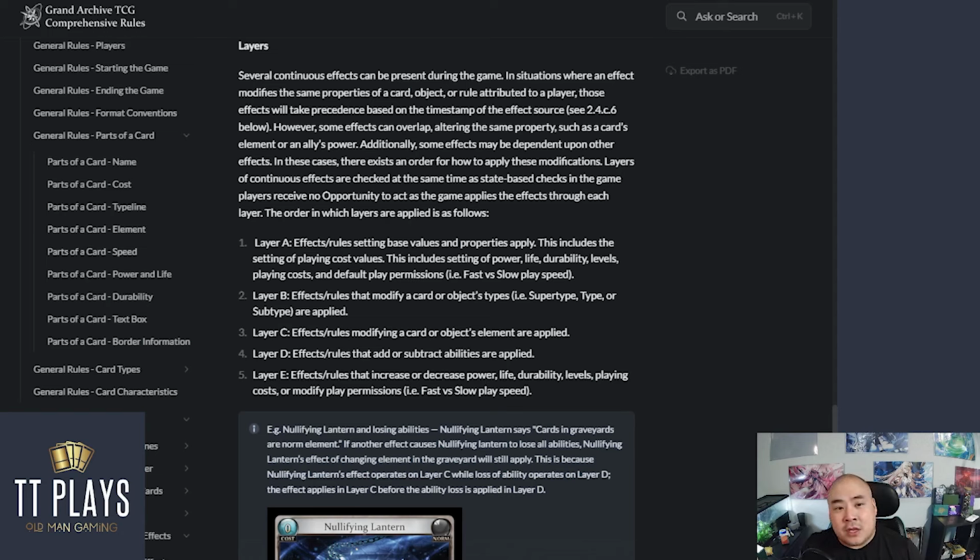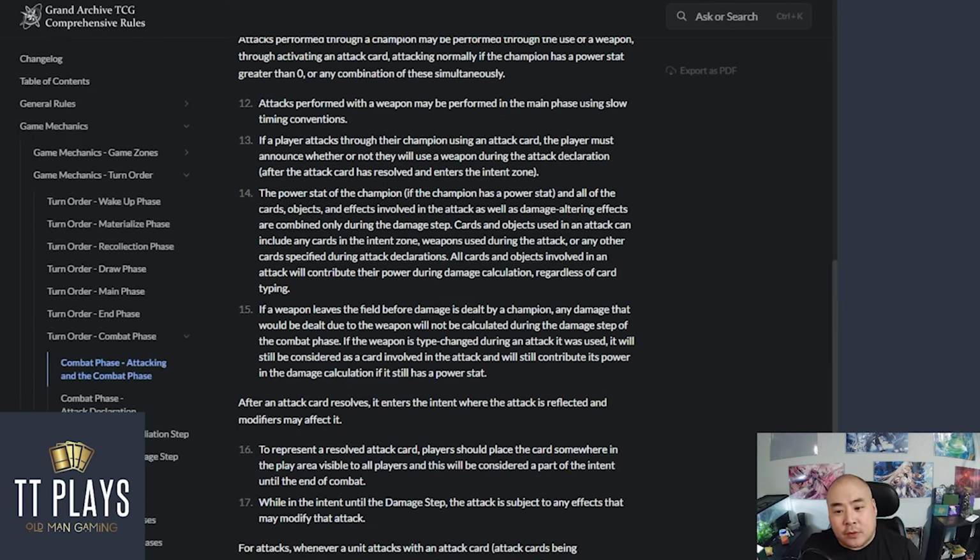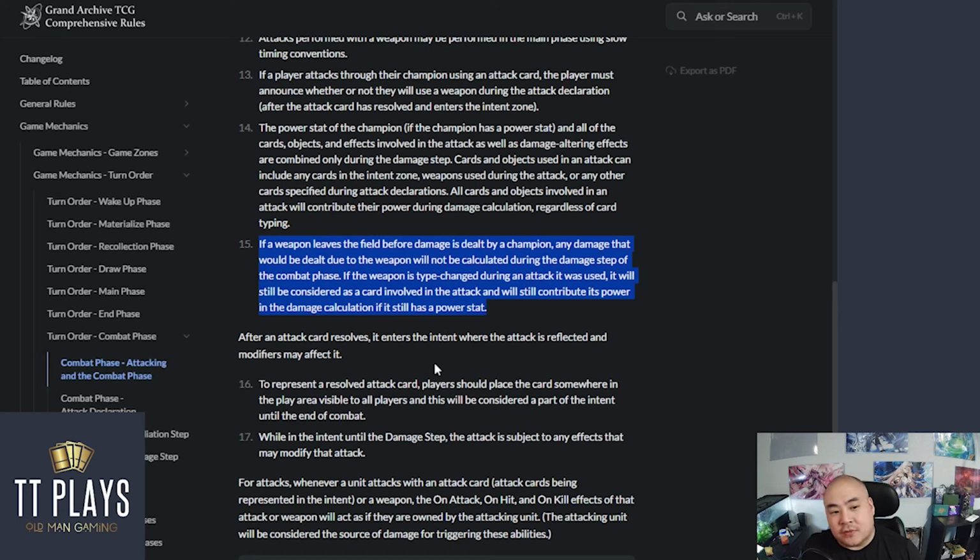The last thing that I'll say about fracturizing your own items is you can fracturize your own weapons. It's a little weird, but if you look at the combat phase in 15, it says if a weapon leaves the field before damage is dealt to a champion, any damage that would be dealt due to the weapon will not be calculated. However, if the weapon type is changed during an attack, it will be used and it will still be considered as a card involved in the attack, and it will contribute its power.